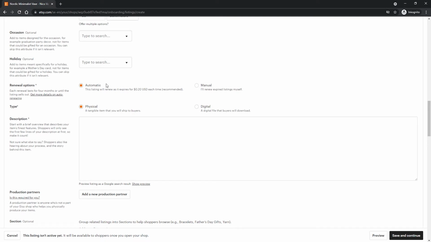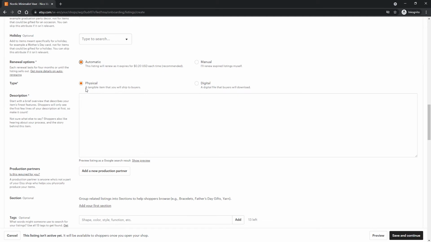So your listing on Etsy, it's super cheap to list things on Etsy. You'll be charged 0.2 USD when your list expires. I think it's every 3 or 4 months. But if you wanted to just renew automatically, you can set it to automatic right here, or you can do it manually. That way, once your listing expires, you'll have to actually manually go in and renew your listing. I usually keep these on automatic, so I'll just keep it on automatic right here.